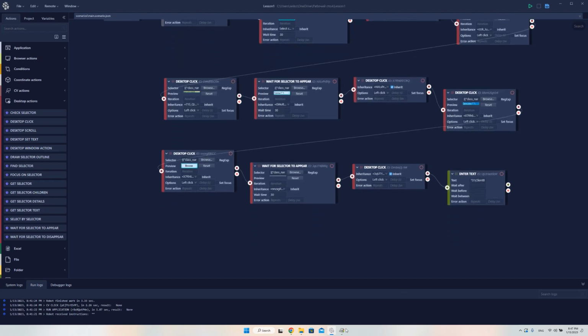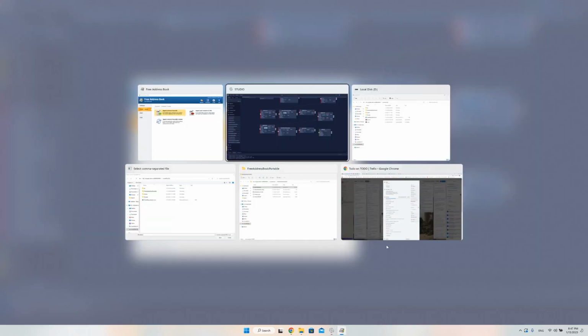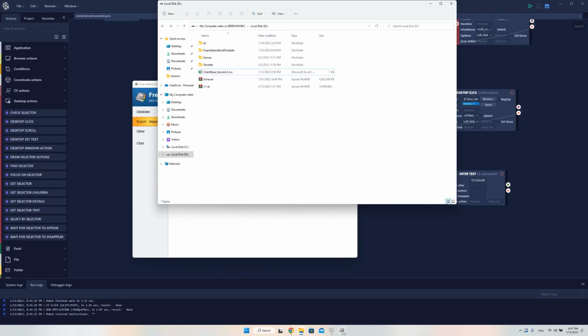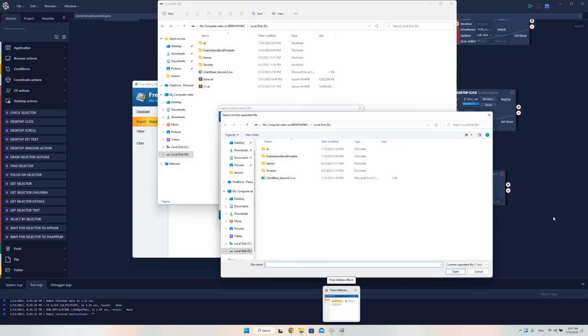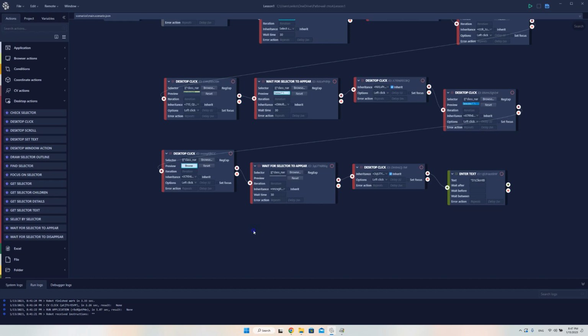Now, once we enter the file path, we need to add the Enter keystroke. We use the Enter keystrokes card for that purpose and add the word Enter to the keystroke field.